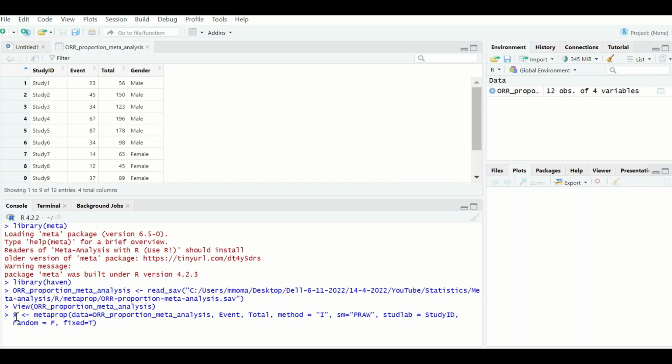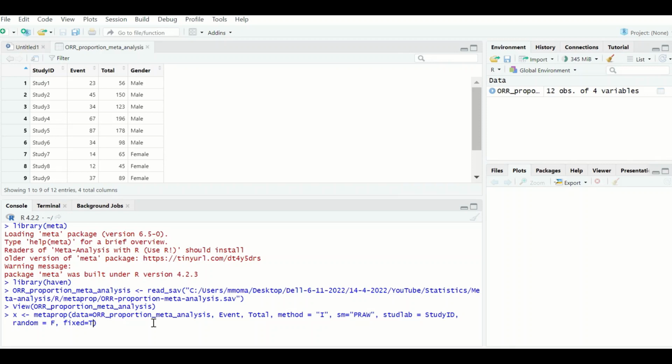The way to do that is to generate an object, call it x, then use the function which is metaprop, open a bracket, type data, which is the name of the data, then comma, then insert the first variable which is event, then the next variable which is total, then the method which is inverse, and the summary which is the proportion raw, and a study label is inserted also, with a fixed effects model chosen.